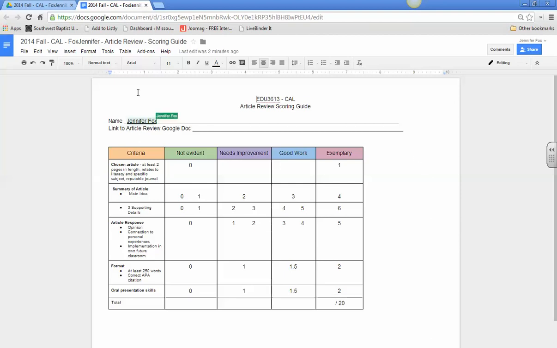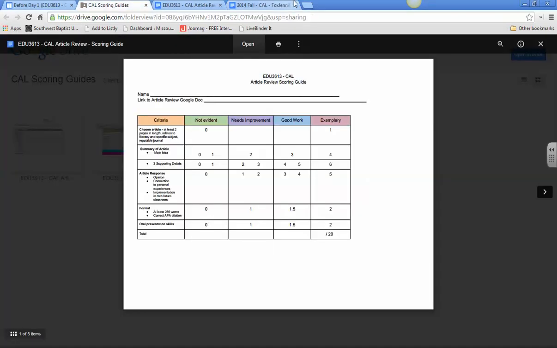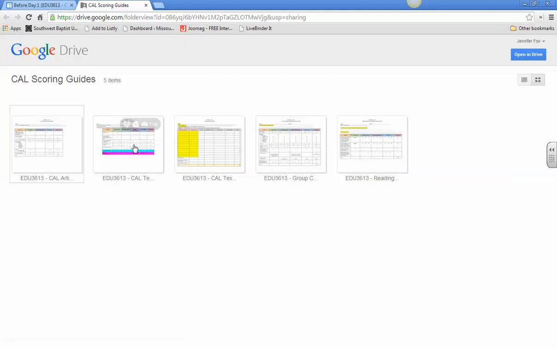You need to do that with all of the documents that are in this folder. I'm going to close this one after I'm done with the article review, and now I'm back in my folder, and I can do the rest of these 5. You'll need to do the same thing: make a copy of them, rename it with our code, and then put each one of them in your shared folder. Then I can edit it, and I can actually grade your projects totally online. And that's all.